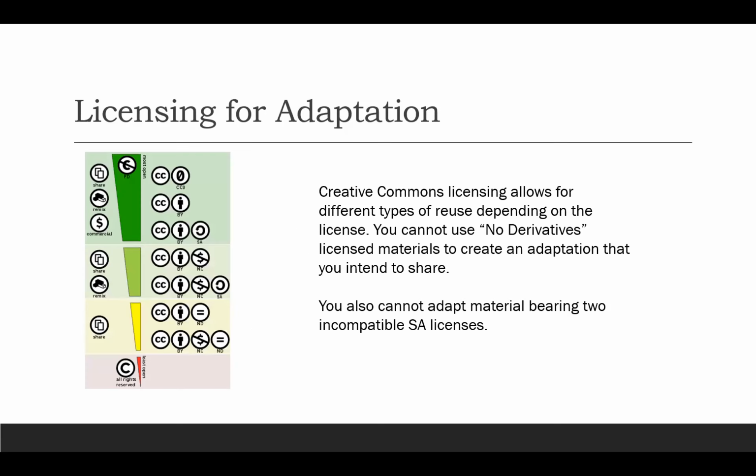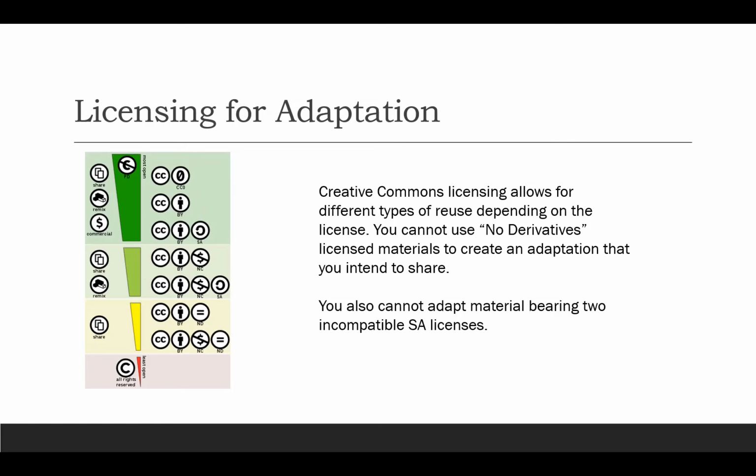So that's where Creative Commons licensing comes in. I don't know how many of you have heard of Creative Commons before, but if you're totally new to the idea of Creative Commons licensing, you might want to, after the webinar, take a look at their website and familiarize yourself with the different licenses that they offer. But essentially what Creative Commons does is it provides these 7 licenses over here. You wouldn't know that these are licenses by these abstract little symbols, but we'll talk about what all the symbols mean in just a second.